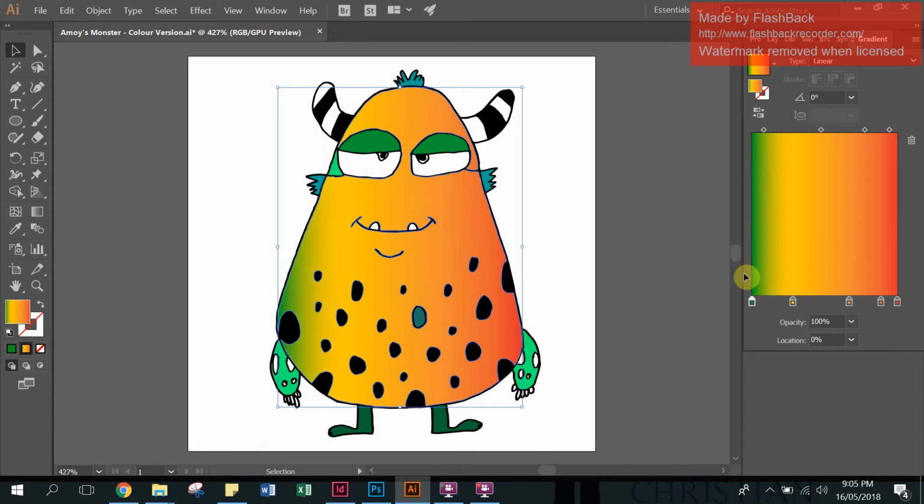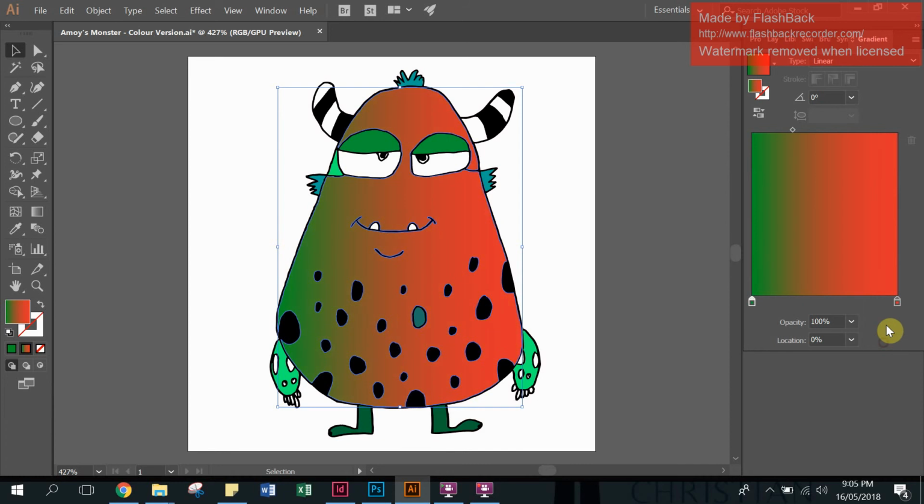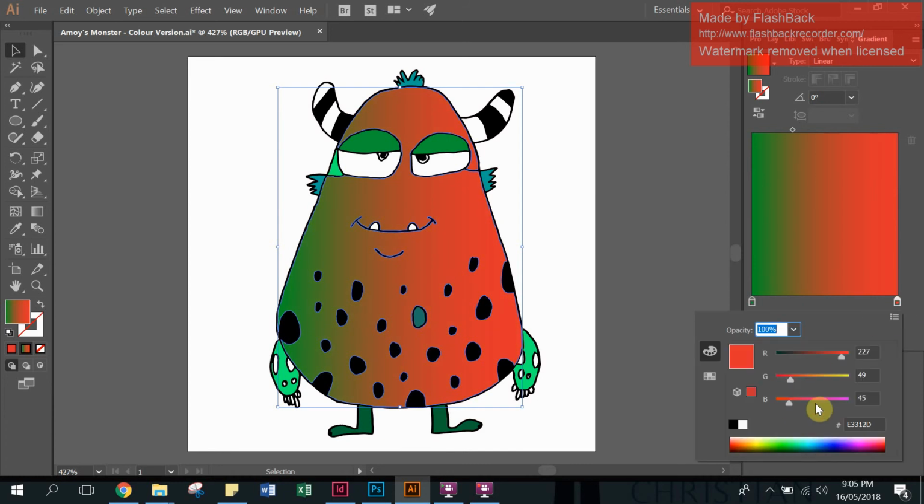But now I've got green, I've got yellow, orange and red, so they're getting a bit messy. So I might actually remove some of these boxes, and to remove them all you have to do is click on the box and drag it down, and that's going to delete it. Click and drag it away, click and drag it away. I'll double click on this red and I'll change that to be a bluier green, and now I've got a pattern that I kind of prefer.